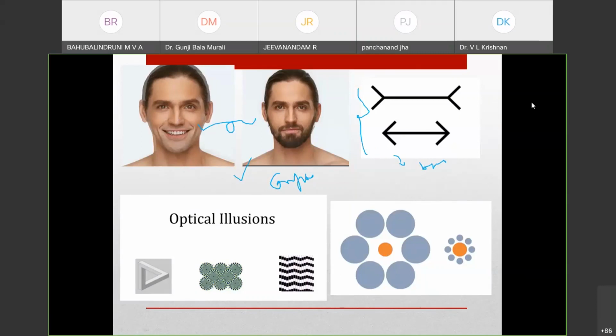Why? Because if you look at these two, our vision will tell that this length is more than this length, but it is not actually true. Both lengths are the same. So this is basically called an optical illusion of the human eye, where the recognition fails, but the computer vision will succeed. Why? Because computer vision works on the geometric features that are extracted from the image. So in this case it will pass, but in this case the human vision will pass, but the computer vision will fail.